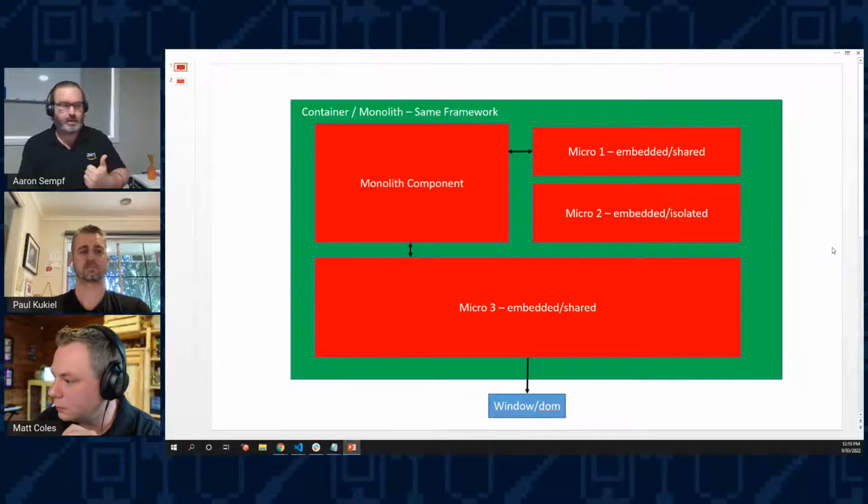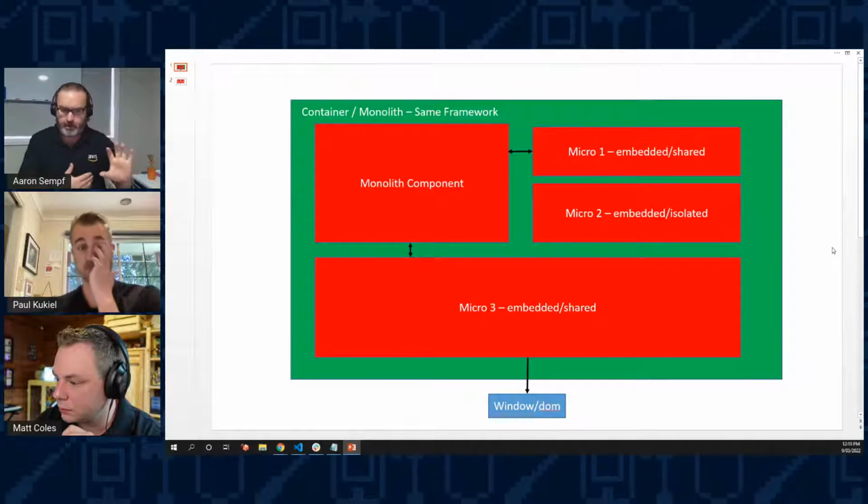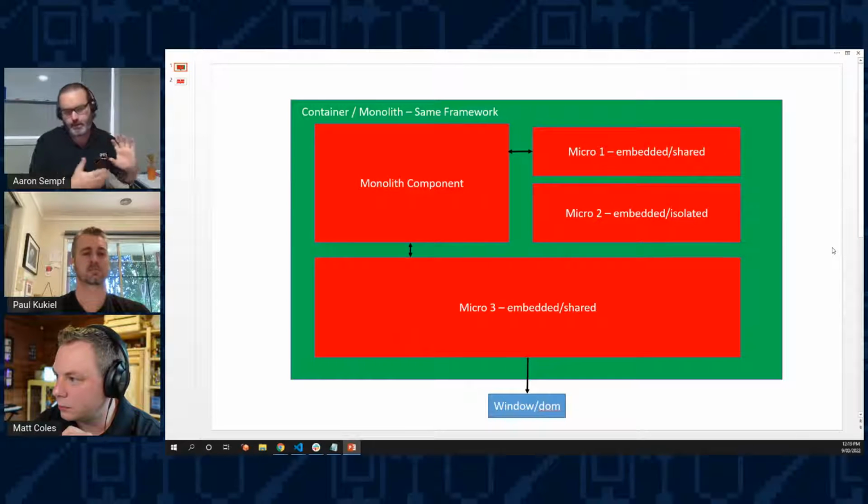In this case, it would be React version 1 with React version 1, or in this case, I'm using React version 17 for embedding. However, you can get around this. So what I'm going to go into is, in this same process, there is a way of getting around not having to use the same version libraries.